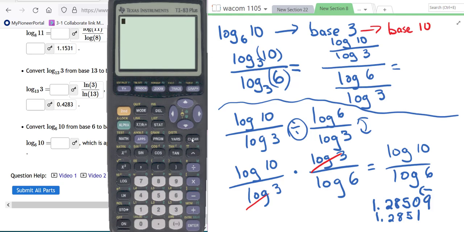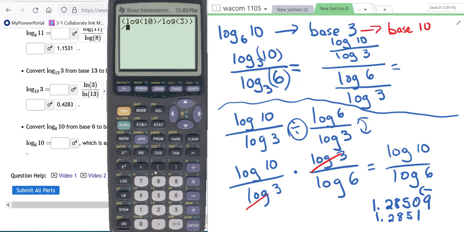All right, so I'm going to go back and do this one just straight into the calculator. And you just need to use parentheses on the whole one that's on the top and the parentheses on the whole one that's on the bottom. All right, so I have parentheses. Log 10, close this for the thing at the end of the log, all right, and this is divided by log of 3, close, and now you have to close for the whole numerator.